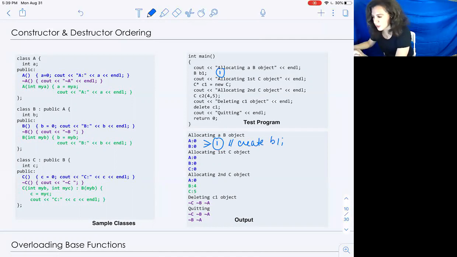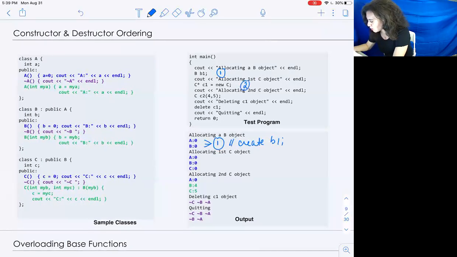Next, it says we're allocating the first C object, and I'll label this as line 2. We are creating a new C object called C1, referenced by the pointer to it, called C1, on the heap. And you'll notice that C1 is the grandchild class.